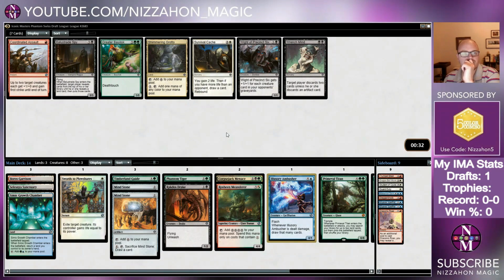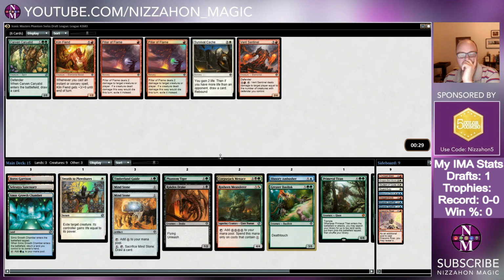I'm just going to take a boring Greater Basilisk here, I think. Wrench Mind, yeah, I mean, we're just going to take the Basilisk. It's a fine card. Wow. This really tempts me to go back into red when a Kiln Fiend comes all the way back like that. I'm doing a bad job of picking my lane here. Just so many things seem open.